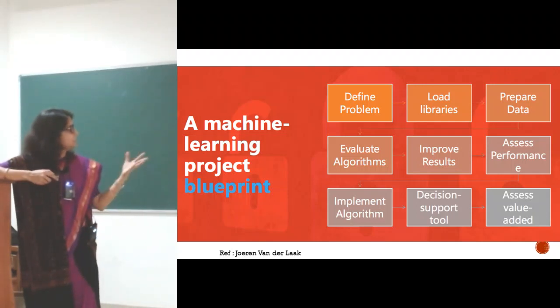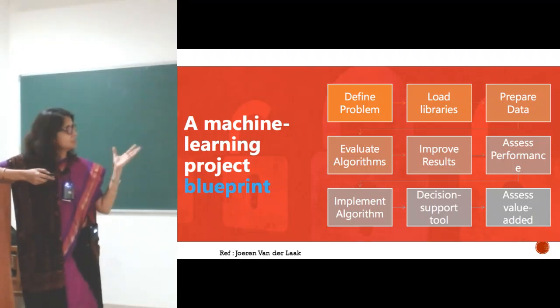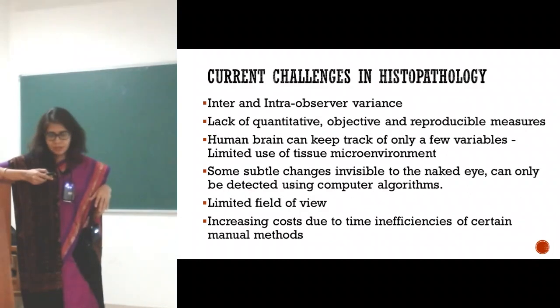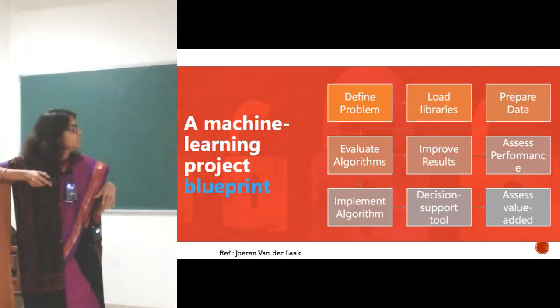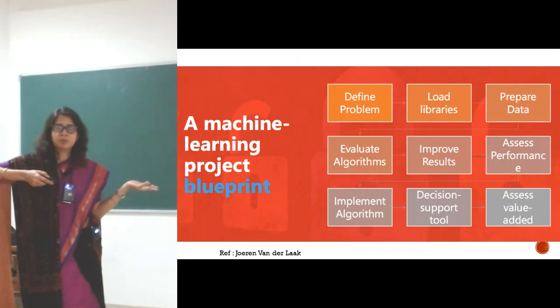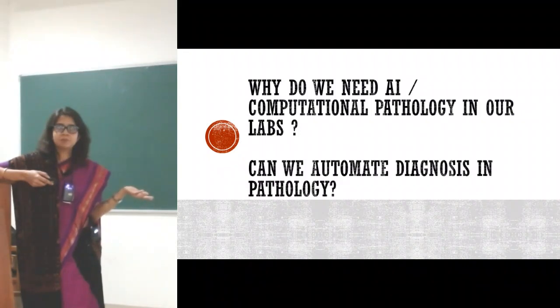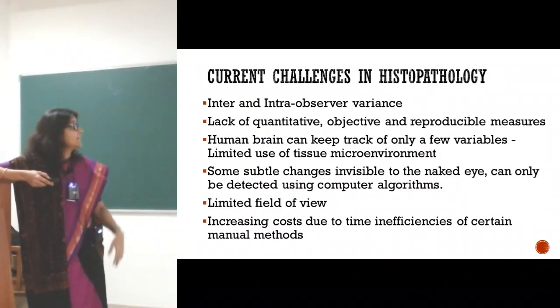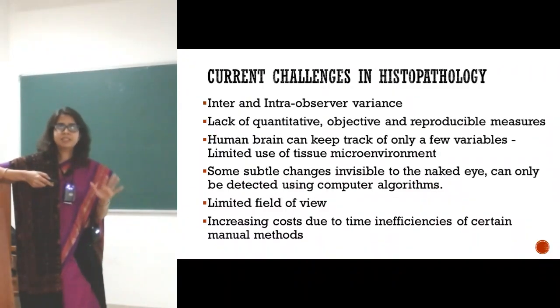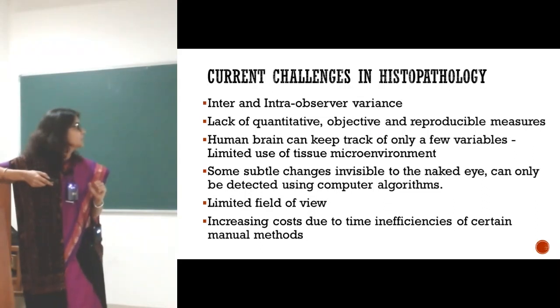This is a machine learning project blueprint. Again, Scott will elaborate on this, but my role here is to define the problem. Tell you why we need computational pathology. Why are pathologists interested in this field? Can we automate diagnosis in pathology? Is computational pathology going to replace our jobs? So what are the challenges in pathology currently that we face in the hospitals?